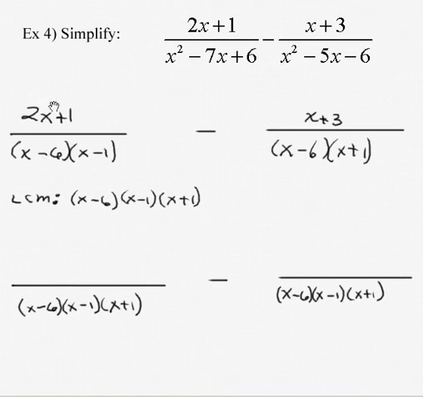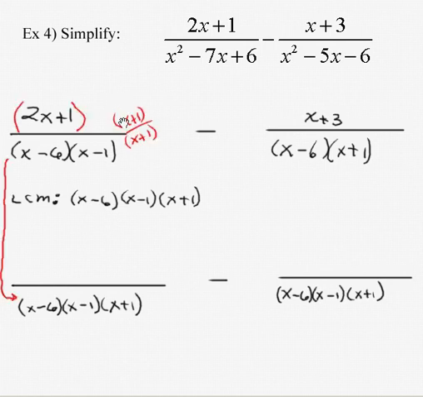We need to look at what we currently have as our rational expressions and what we want to have, see what's missing, multiply them by some form of 1 to convert them to their equivalent expression with the common denominator. So I've got the x minus 6, x minus 1. What we are missing is the x plus 1 term. So let's multiply both numerator and denominator by the x plus 1. And let's FOIL it out now. 2x times x is 2x squared. Outside is 2x, inside is 1x, that's 3x, and last is 1.